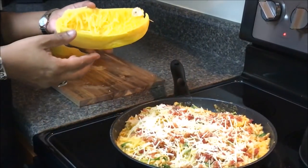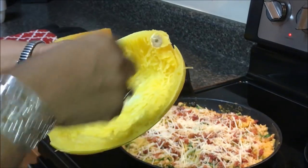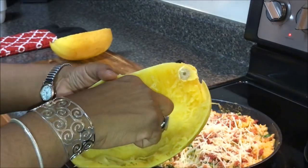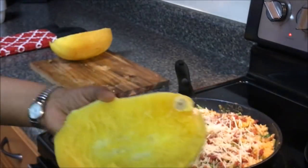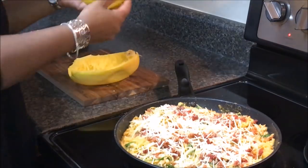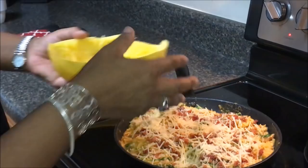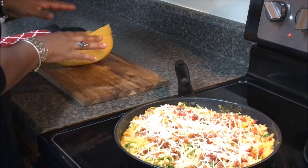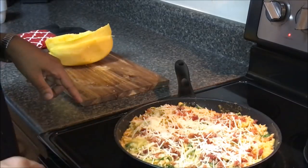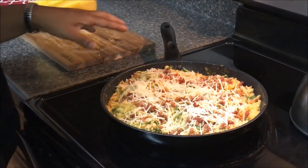And I did want to show you actually the inside of the squash. So you probably could pick a little bit more of these noodles out. So this is kind of what it looks like. You know, they do come out in longer strands. And we picked that one pretty clean. So you could pick out the rest of that if you wanted to. And then we just toss that into the trash when we're done. But there it is, spaghetti squash with bacon and Parmesan cheese.